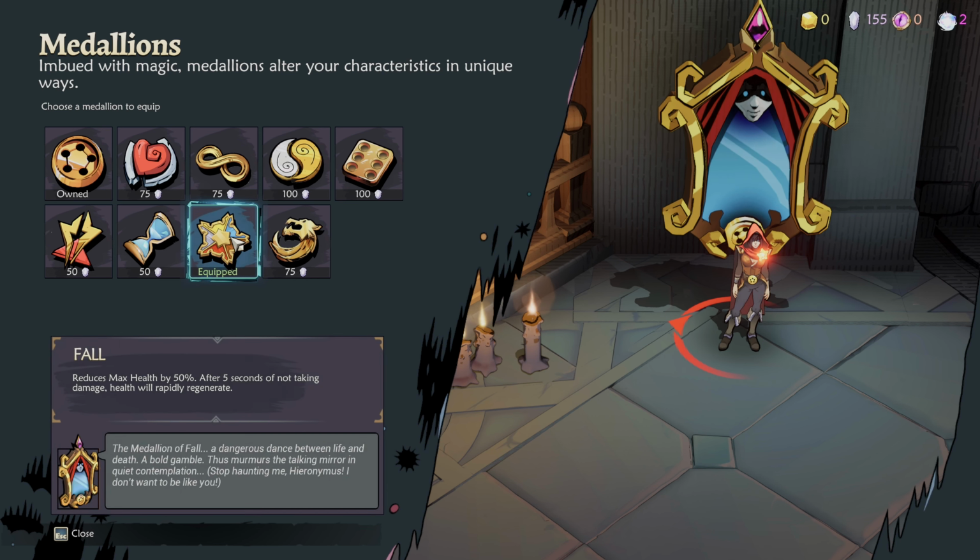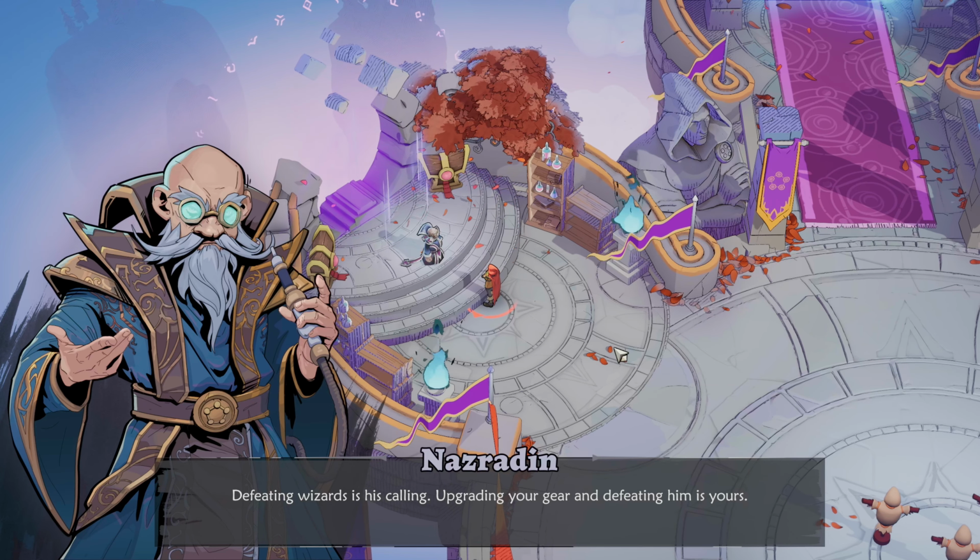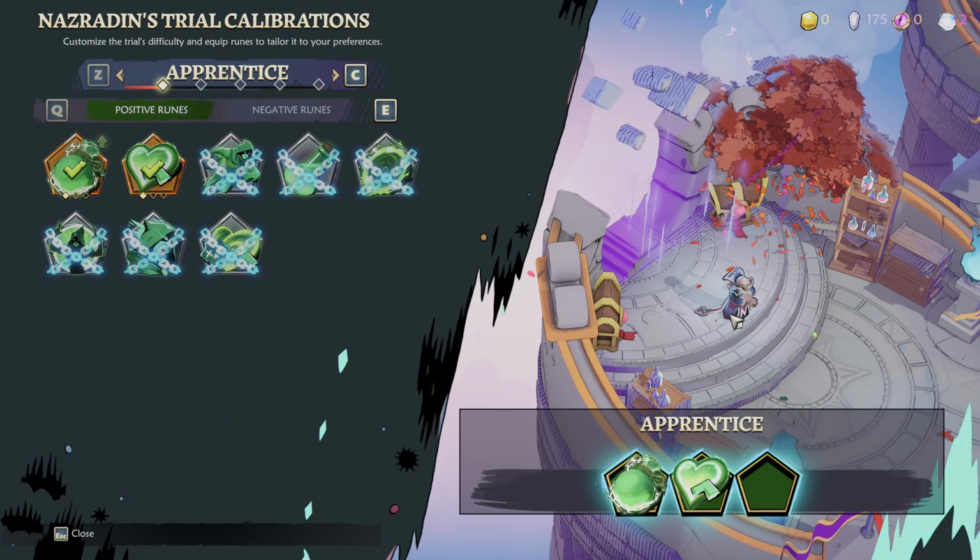Now, since the regen tanks your life by half, ashamed of losing to Bahadur? That's what he's here for. That dude Defeating stomped me into a wizards is his hole in the calling. ground. Upgrading your gear and defeating him is Like, yours. wow, this game is rough.